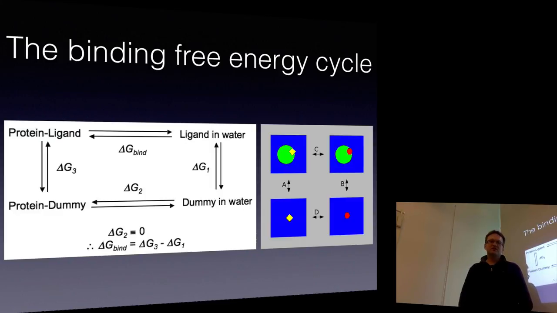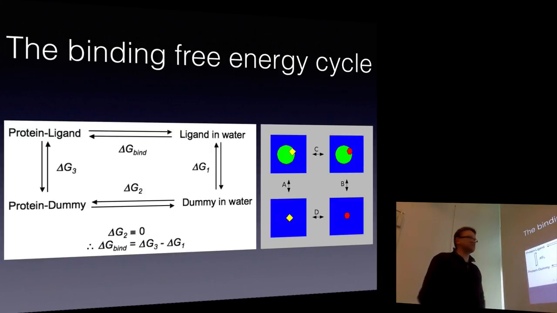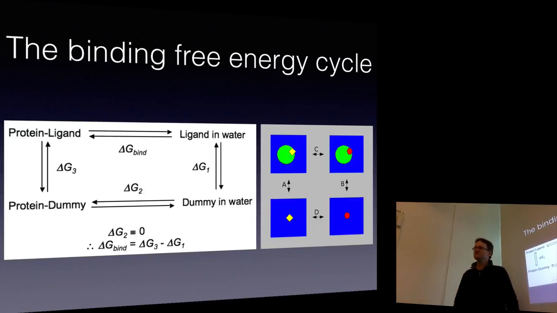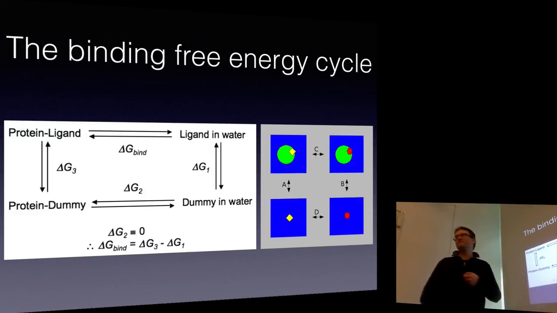Assuming that you could do a simulation where your error was in the ballpark of 1%, that would be a good simulation. Now you measure delta G here. Assuming that delta G3 is 1,000 and delta G1 is 995, this would be 1,000 plus minus 10, and this would be 995 plus minus 10. So what is your free energy? It is roughly 5 plus minus 14, because the error is the square root of 2 multiplied by that. So 5 plus minus 14, you don't even know what sign it is.